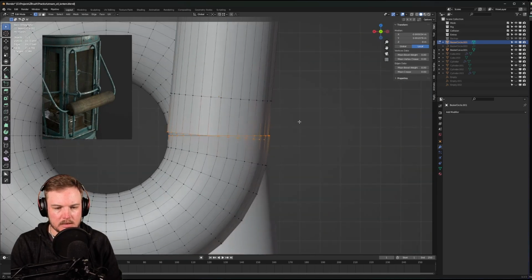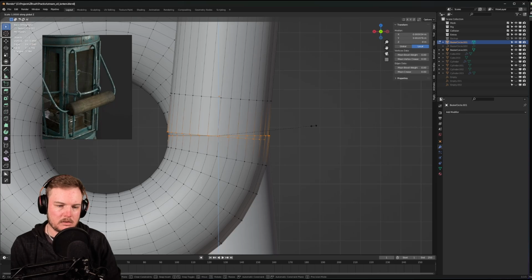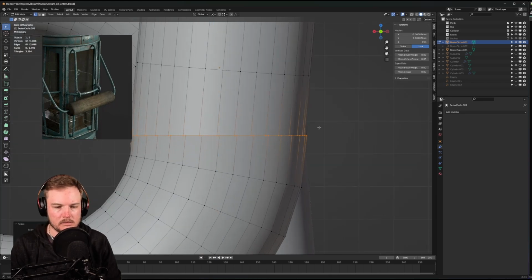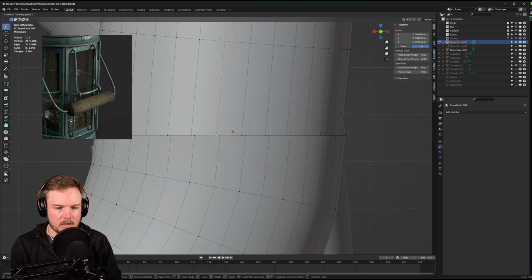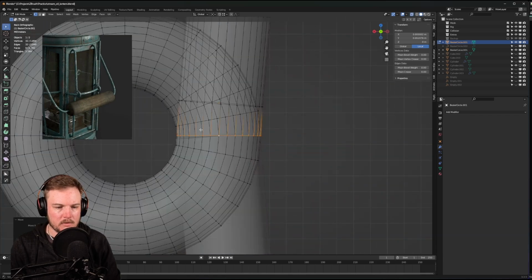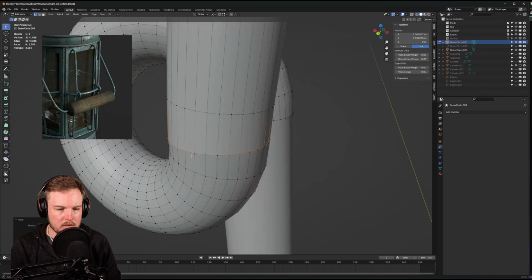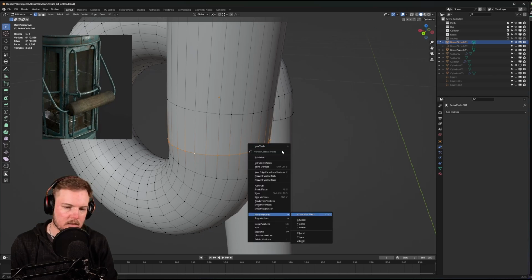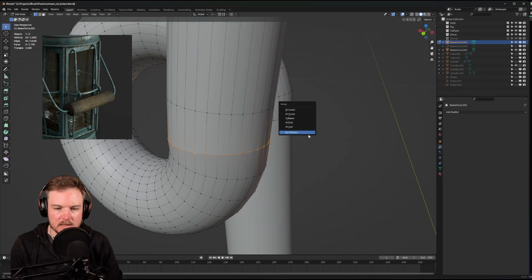That might be an option. Yeah, let's just try that first. Let's see, is it Y or is it X? Let's do a close approximation. Select these. Do a merge by distance.